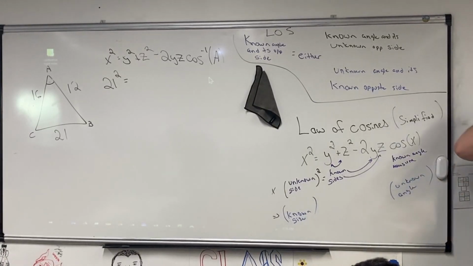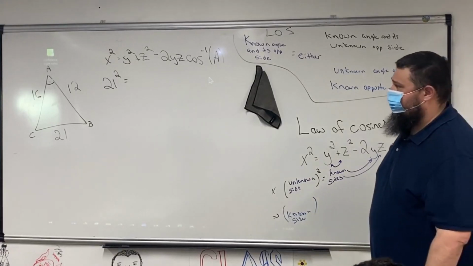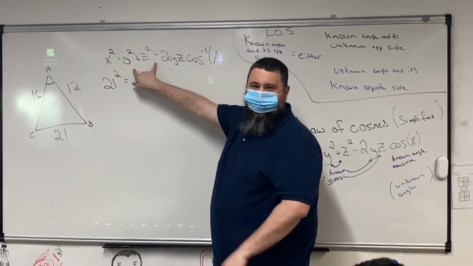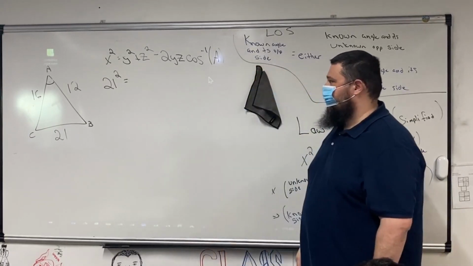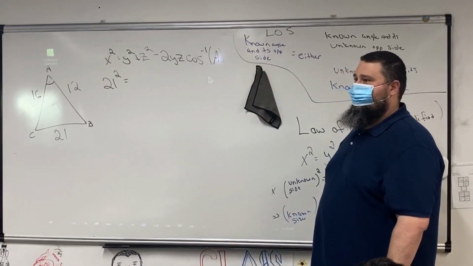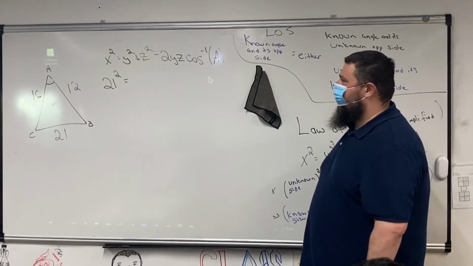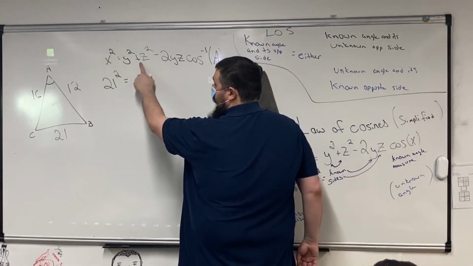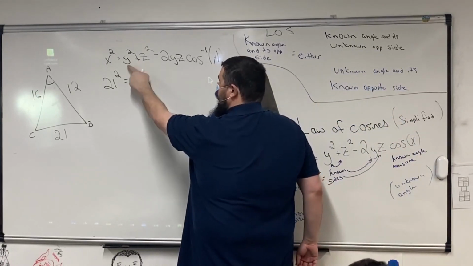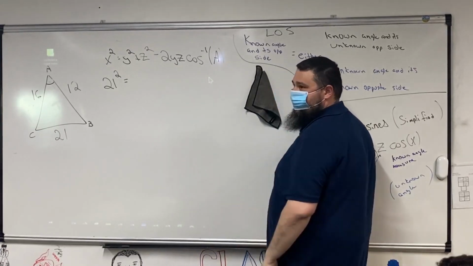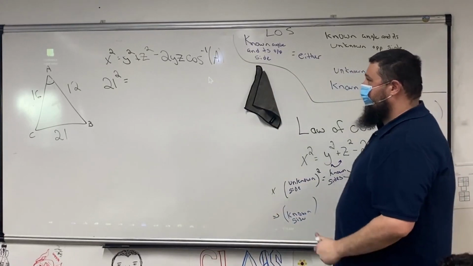Anybody disagree with him? Everyone would do it that way? Everybody would say Y is 16? Yeah. And Z is 12. Everybody would have done that. So if I looked at it, I would say, oh shoot, are we cheating? Josh, what do you see there? Is it Y 12 and Z 16? You're both right. So let's look at Y really quick. Does it matter which order I add in? Y plus Z and Z plus Y are the same. Does it matter what order I multiply in? So it doesn't matter. Just make sure you know it does not matter.